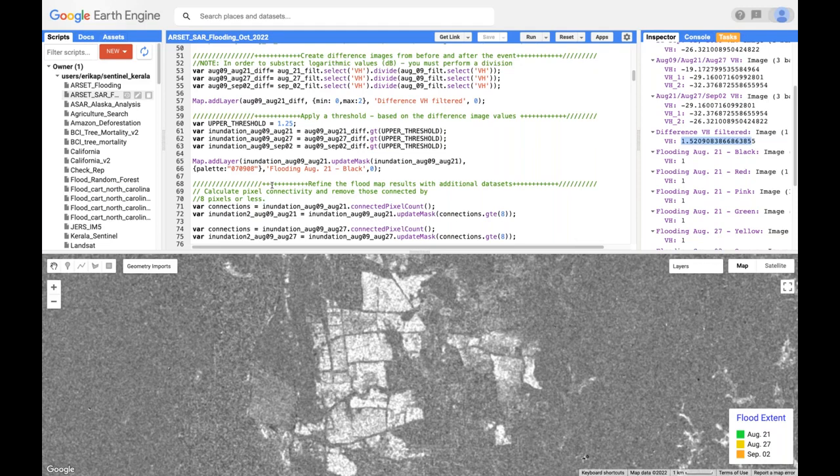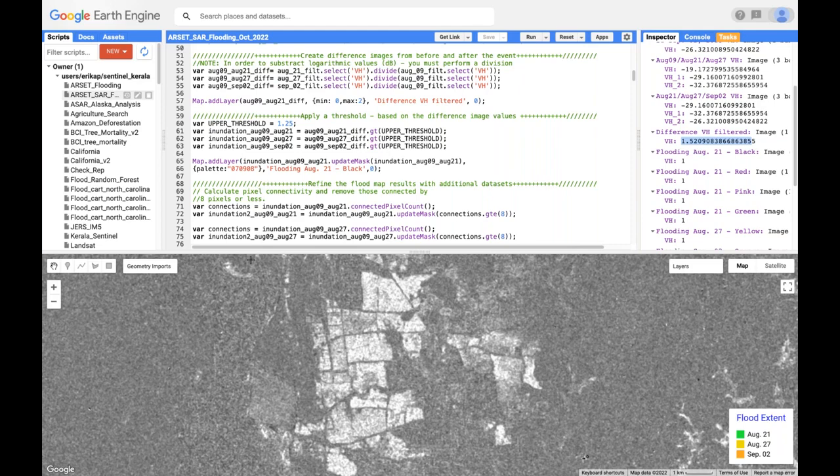Some of these things do time out because the domain is so large. So you're going to have to see what works for you. It might be that if it's too large of a region, it just won't compute that calculation. But yeah, I'm not sure exactly how it would work for this specific function, connected pixel.